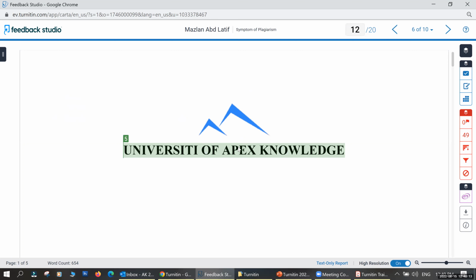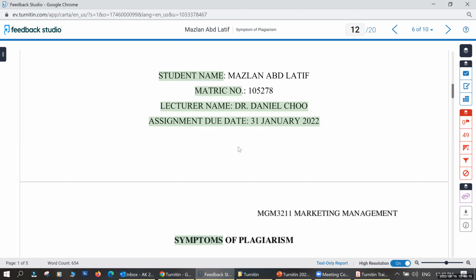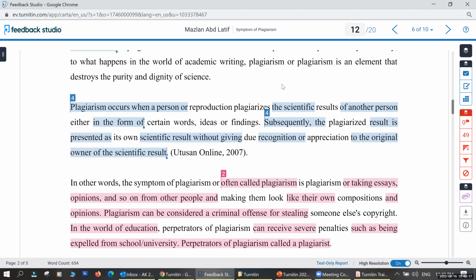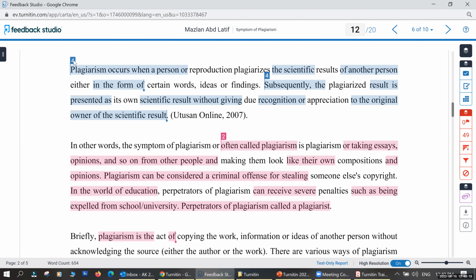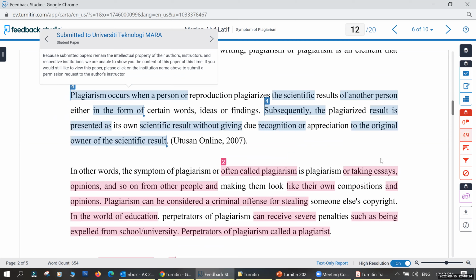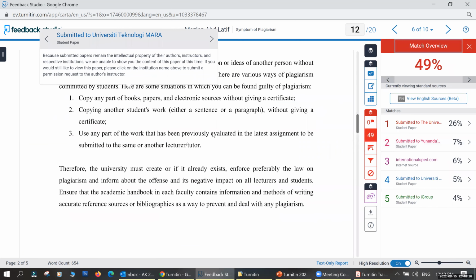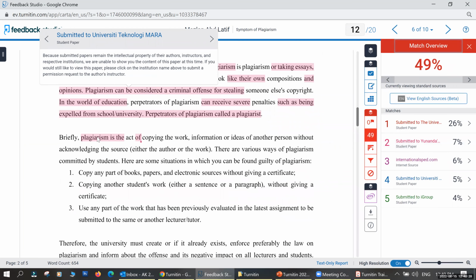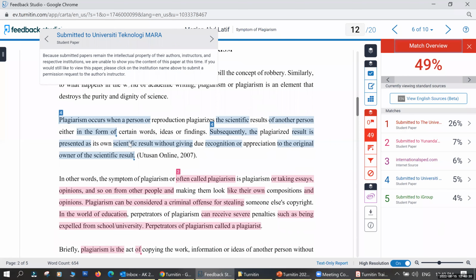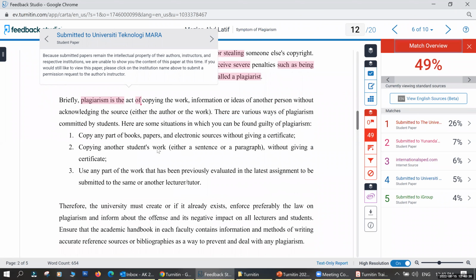Okay, katakan contoh macam ni. Dia ada similarity kan, similarity yang number 4, submitted to UiTM. Walaupun dia dalam satu paragraf tapi dia ada 2. Maksudnya kalau dia ada kat tempat lain pun similarity number yang sama, bila kita exclude dia pun akan exclude. That's why you have to go through and check properly lah.